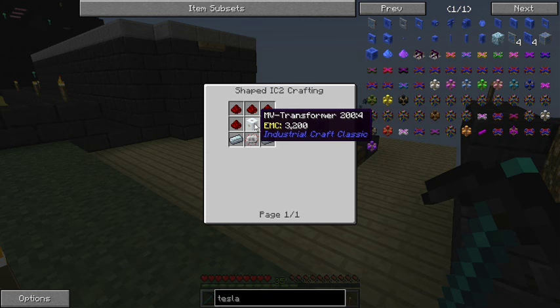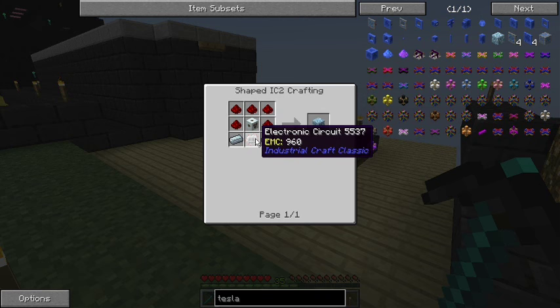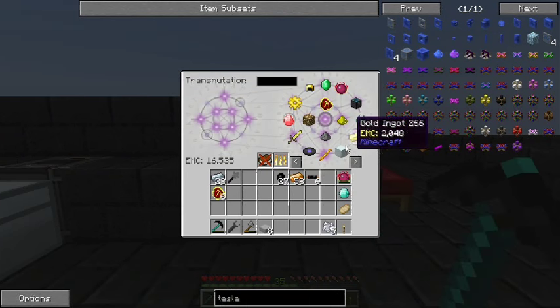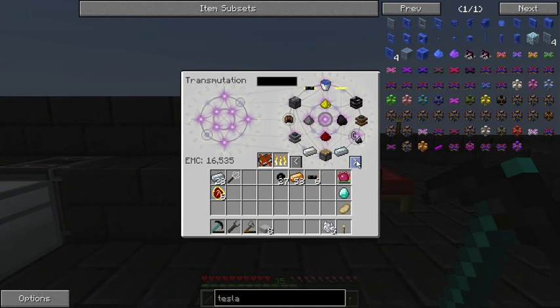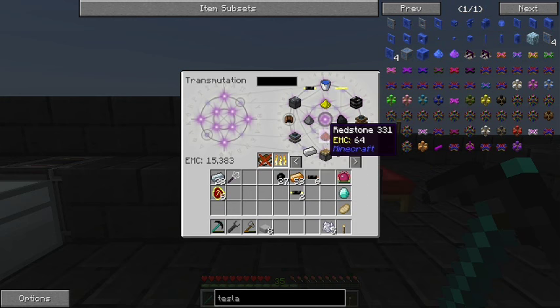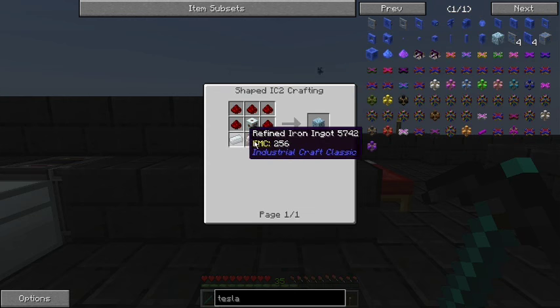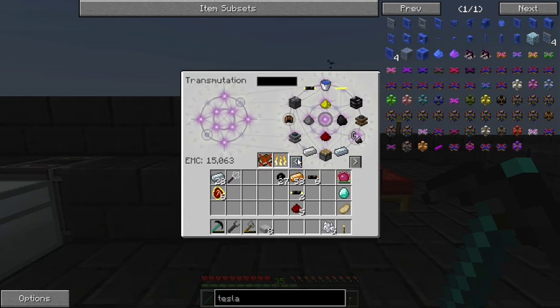That is an MV transformer, which I should have taught my system. I didn't. I'm an idiot. So I need gold cable times 2. I get the machine blocks there technically. That was 5 redstone. And just 2 refined iron, right? And a circuit. Okay. And a circuit. Cool.